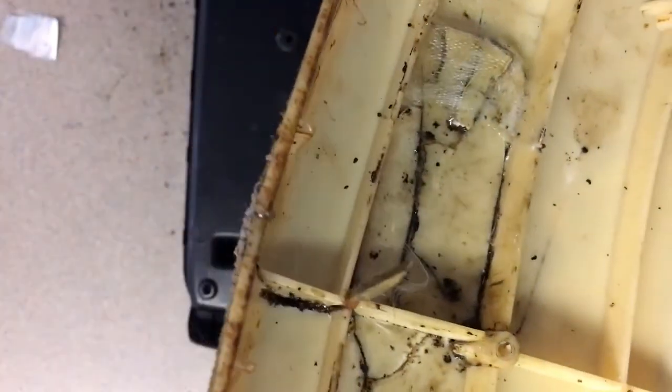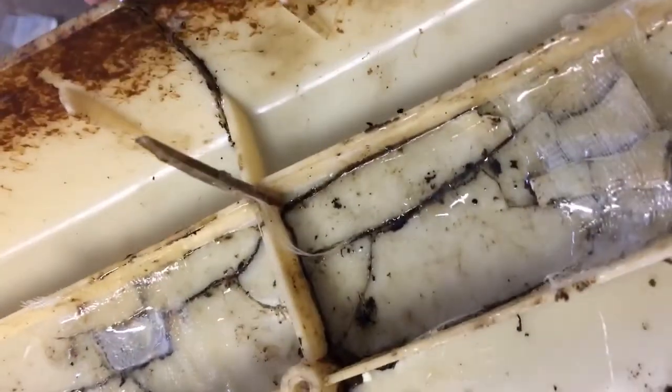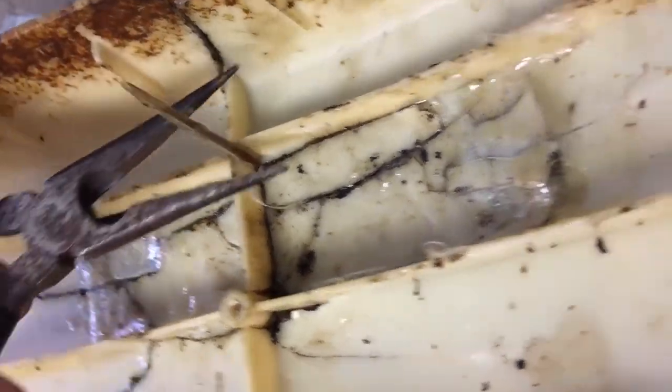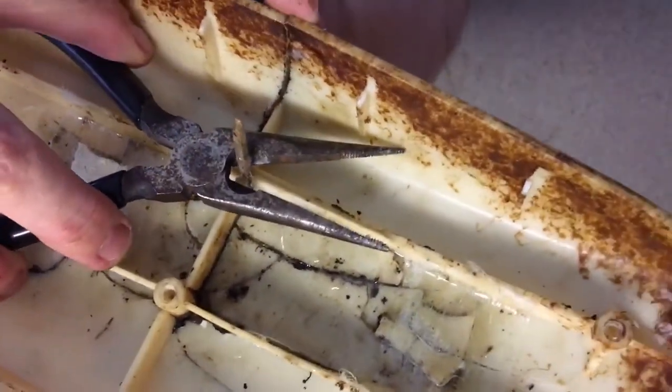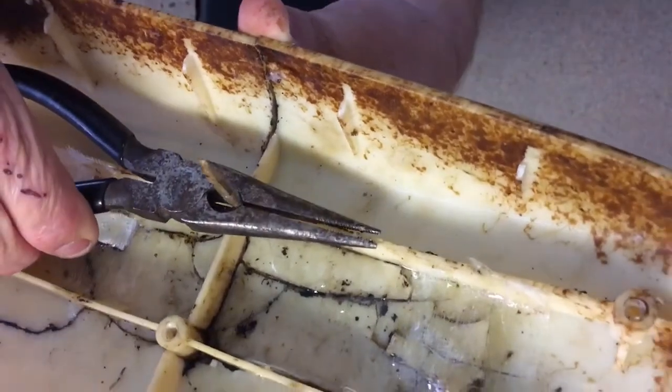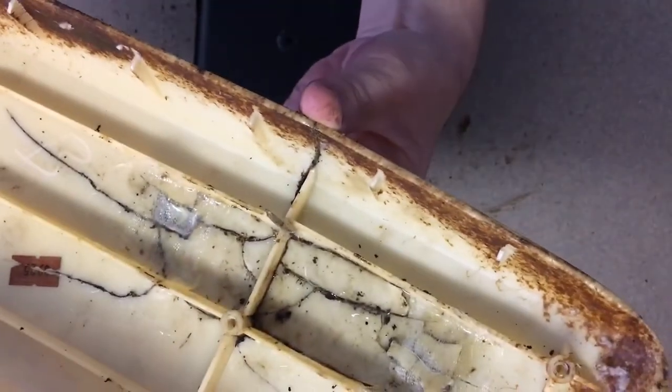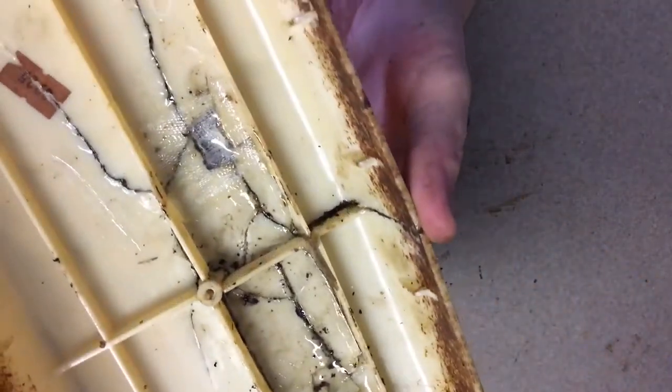Okay, I finished this side. Looks alright. And I finished this side. Seems okay. And I used my mixing stick as filler right here. So I'm just gonna snip that off with a pair of pliers, if I don't break it.